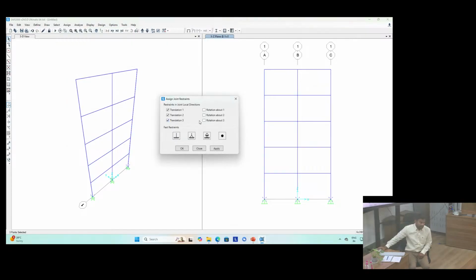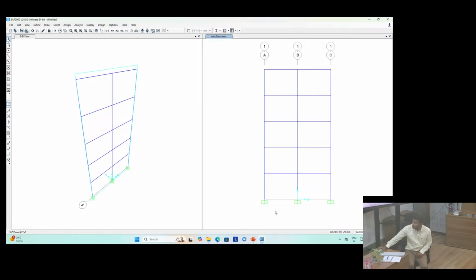So here you can see the different support conditions. In joint restraints are there. So I am changing it to this fixed. Now you can see the support conditions have been changed from hinge to fixity.